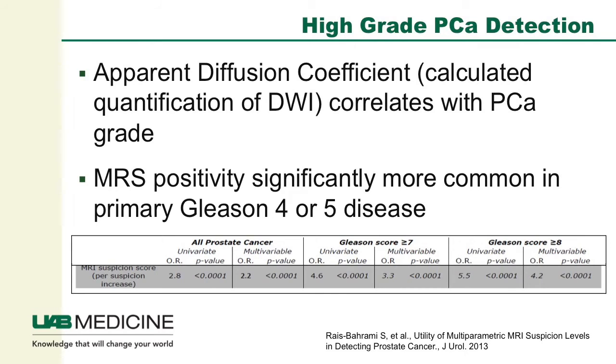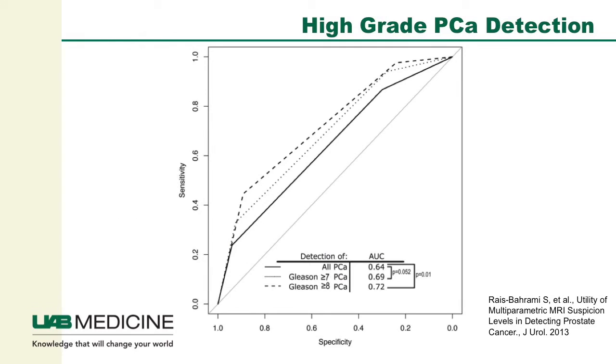This was shown in that same study, whereby MR suspicion scores were also predictive of finding higher grade cancers, whether intermediate or high risk disease based on the Gleason score on targeted biopsies. And again, as you'll see here in the graphic representation, high-grade prostate cancer detection is improved with this technology in patients with high suspicion lesions versus moderate suspicion lesions versus low suspicion lesions. It allows us to look at these in a real quantitative way for patients.